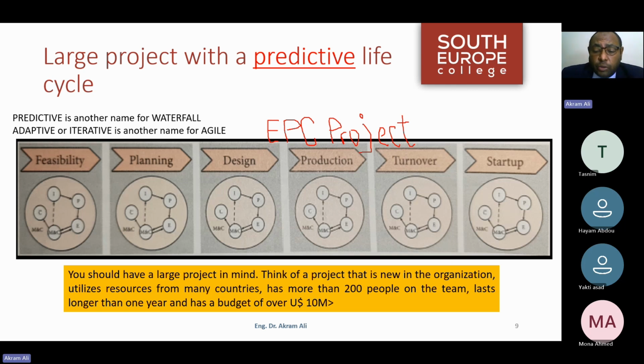Otherwise, we apply tailoring. And to all projects, large or small, we apply tailoring. What we mean by tailoring is I inspect the methodology and take parts that are good for my project and will help my project, and other parts which are effort that is not going to add value to my project, I start removing.